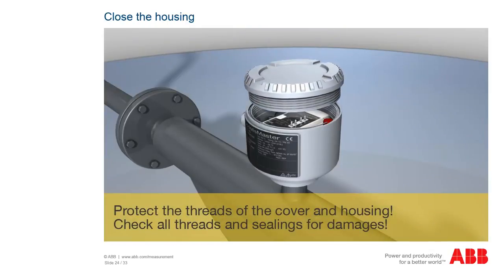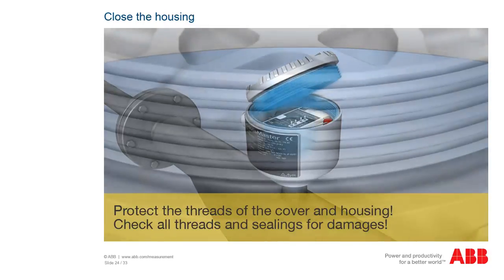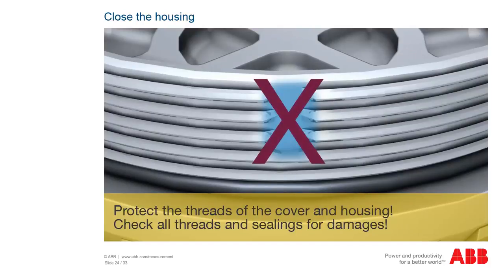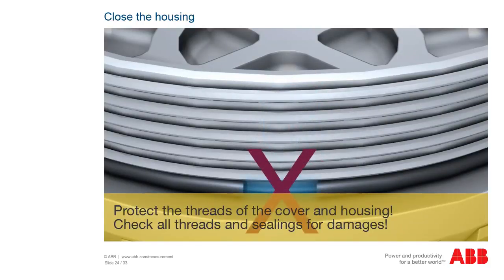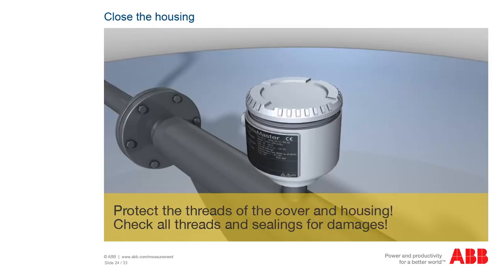Close the housing. The threads of the housing and of the cover are vital for the explosion-proof housing and must not be damaged in any way or be exposed to sand or dirt. Please check all sealings as well. They must not be damaged in any way. If threads or sealings are damaged, the meter must not be used in hazardous areas anymore. In that case, please replace the complete meter.